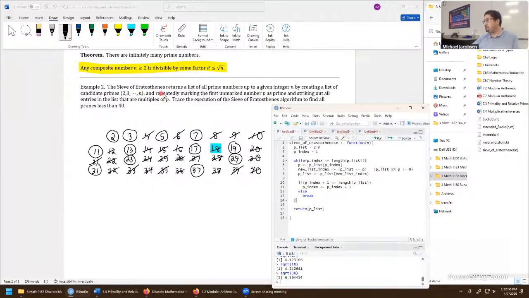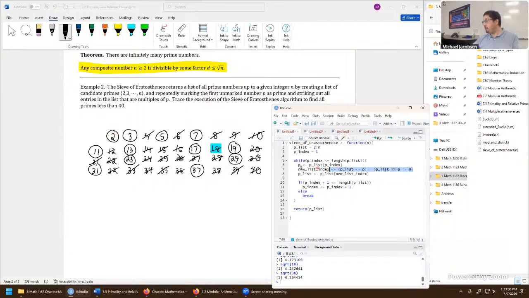You can create a list of primes by repeatedly marking the first unmarked number as prime. That's what we did here. We indexed as 1 to say that's going to be our very first prime. Then the while loop is essentially doing exactly what we did by hand. Tracking through it, P is going to be P list, bracket index, saying I'm going into this list, designating P as the prime 2.